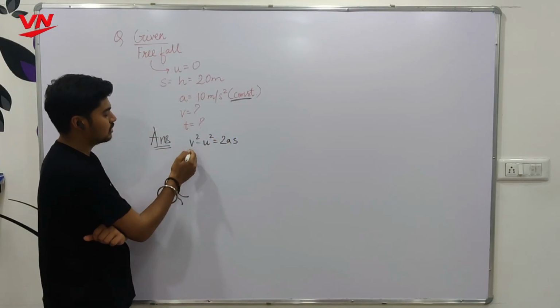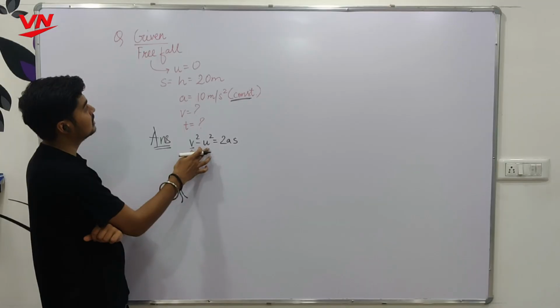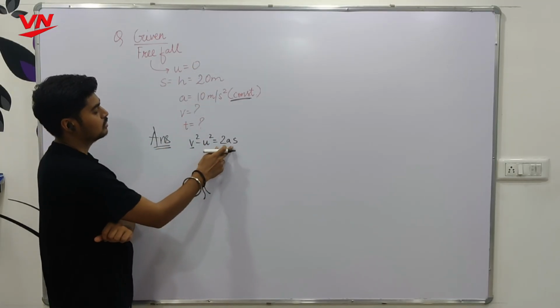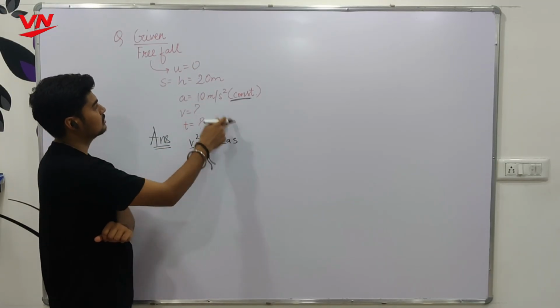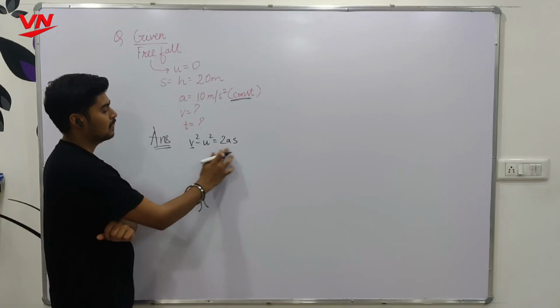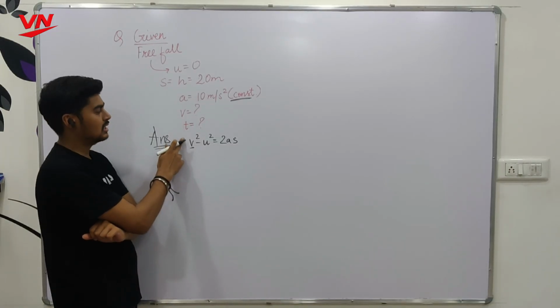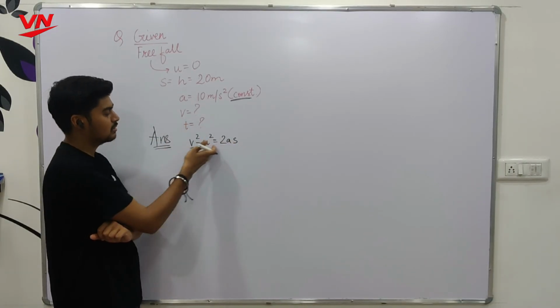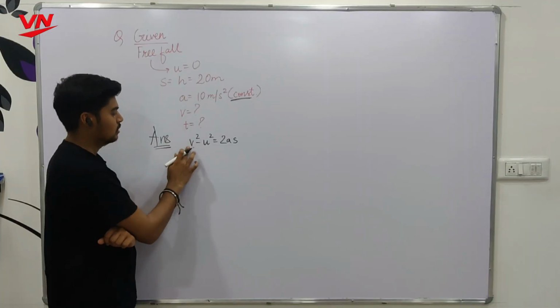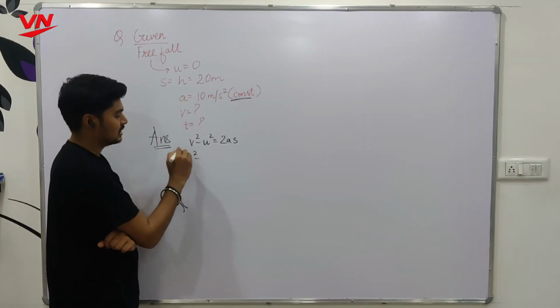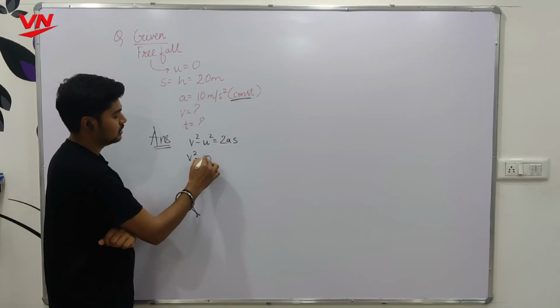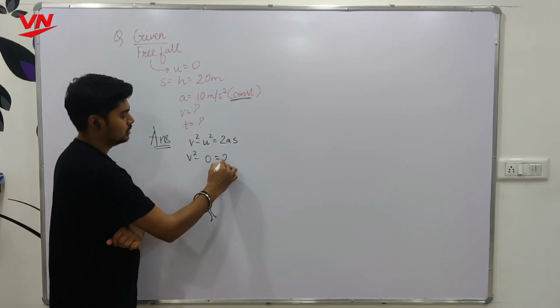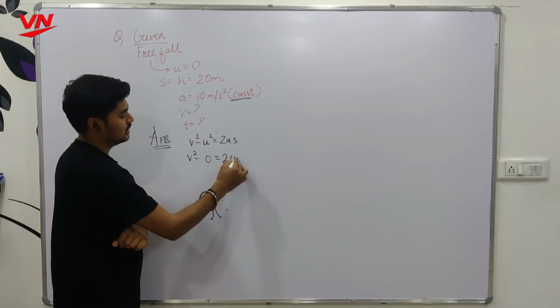Do I have the final velocity? Okay, we have to calculate the final velocity. Initial velocity, yes, I have. 2 is constant, acceleration is given, s is also given. If I use this formula, only a single quantity is unknown, and that I need to find out. If I put in the values of the other quantities, I will get the value of v. Okay. So v square as it is, as I need to find it out, u square, 0 square will be 0 only. 2, acceleration is 10.